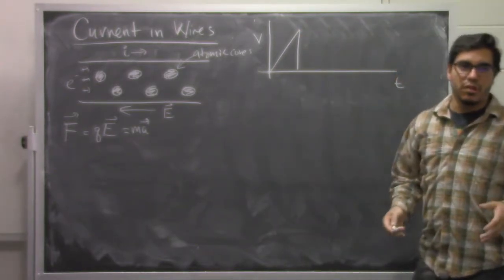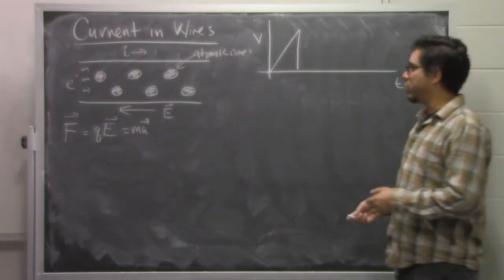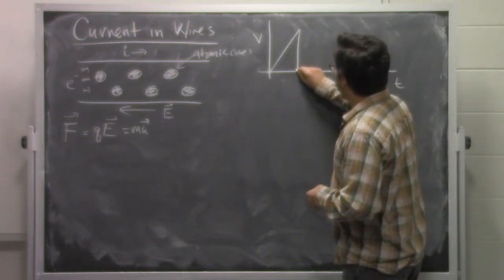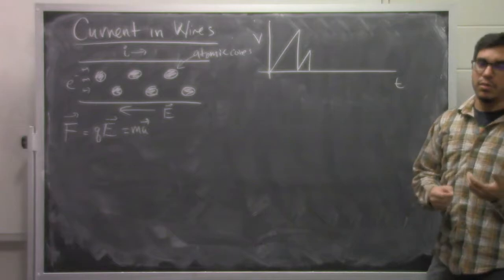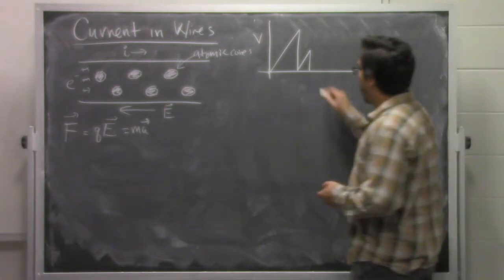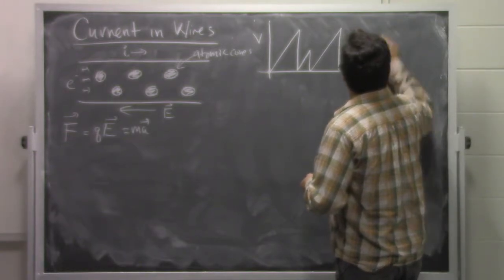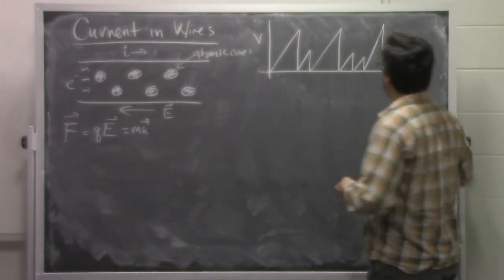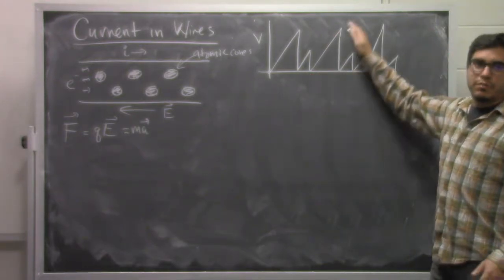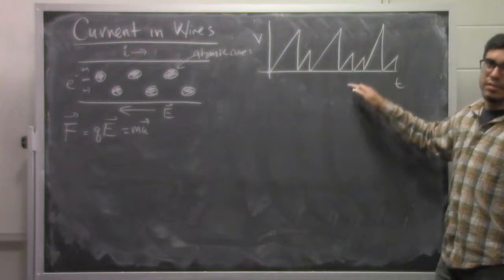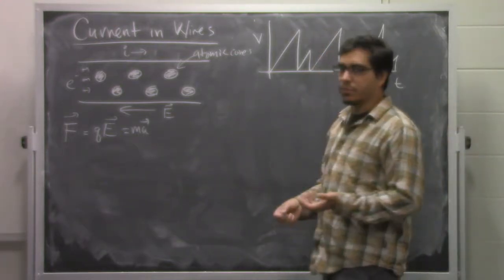So it basically loses all of its momentum in that collision because those atomic cores are very large compared to the electrons. And then it does it again. But this time it runs into an atomic core much sooner. There's a closer one that it happens to run into. And we can continue this process, right? Mapping out different collisions as they occur. And you can see that for some cases, the electron gets pretty far before it runs into an atomic core. In some cases it doesn't, right? And that's going to be a random process for every electron that is in this situation.